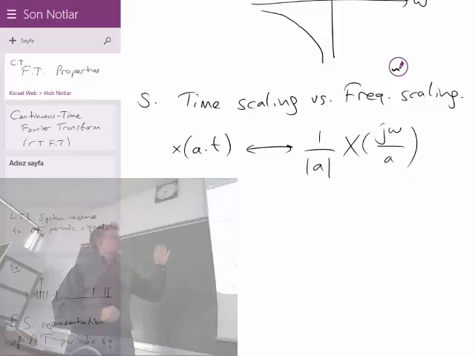So it is x of a times t in the time domain, and it is X of omega over a in the Fourier transform. When you multiply time by a, you have to divide omega, the frequency, by a. But since the energy of the whole signal also changes, specifically for finite signals, you have to put a 1 over a in for the whole Fourier transform term as well. The proof is again very simple.